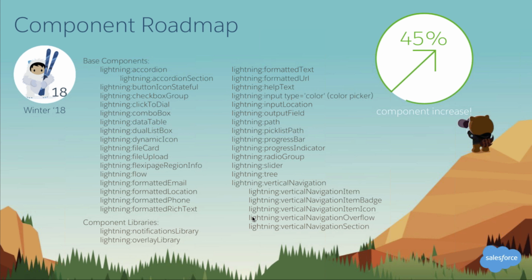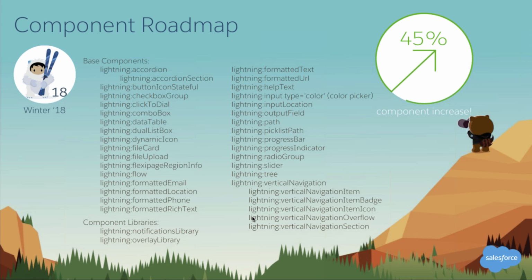Everything from now, there's a Lightning Flow component if you want to integrate a flow, we have additional input components. We have radio group. We have a tree component. And as I mentioned before, the notifications library and the overlay library allow you to build into your controller some of that logic to either bring up a new panel or notify people of key changes. So this is a broader extension of what you had before, which was just really the show toast. This is allowing you to do a lot more with the notifications library.